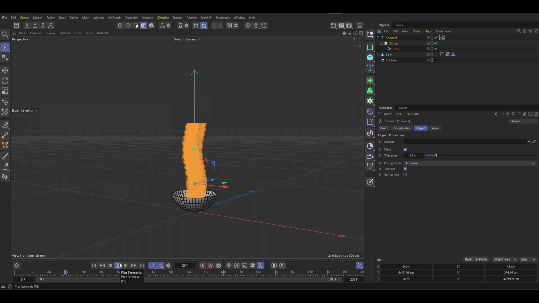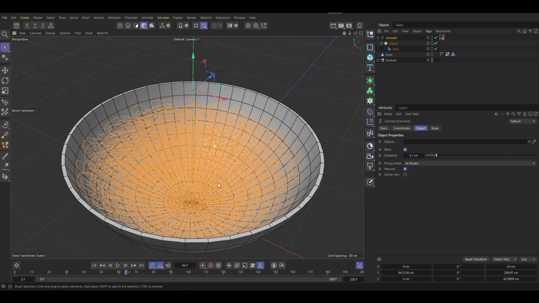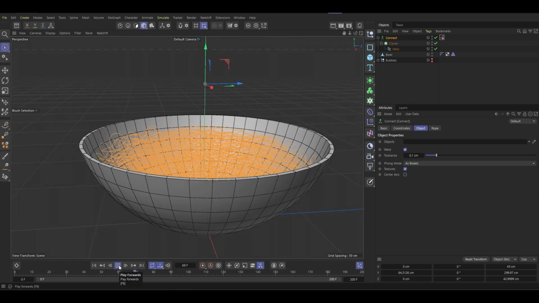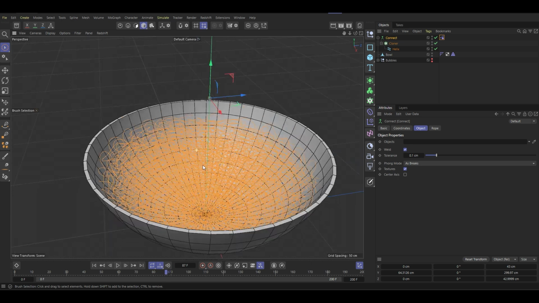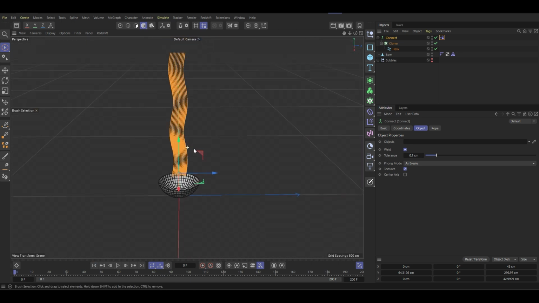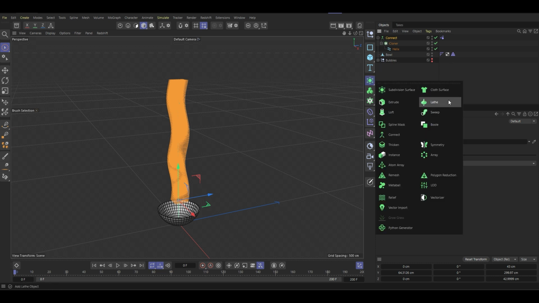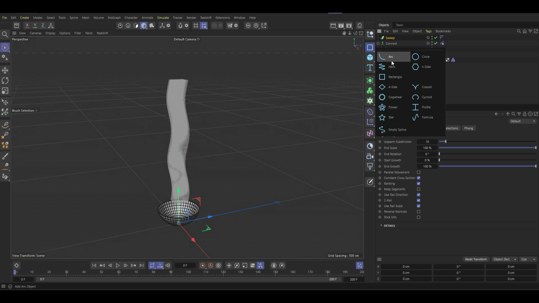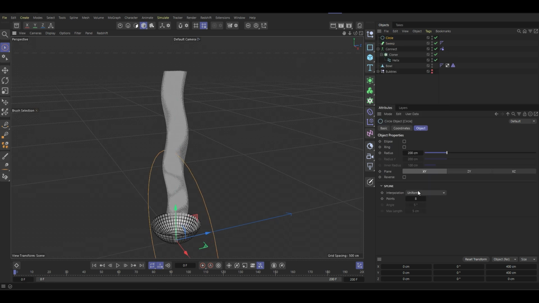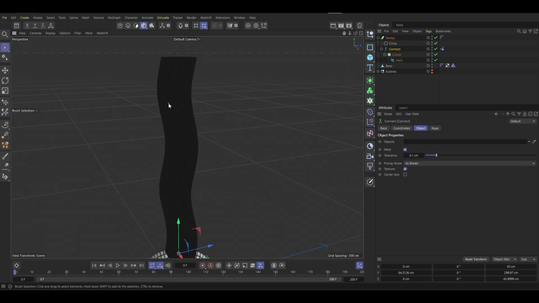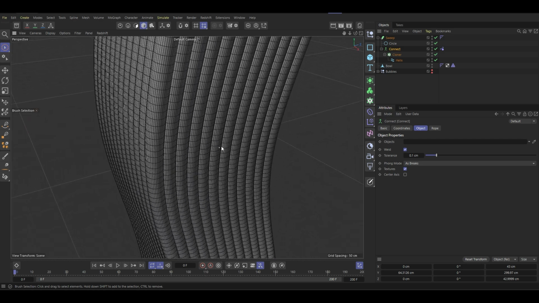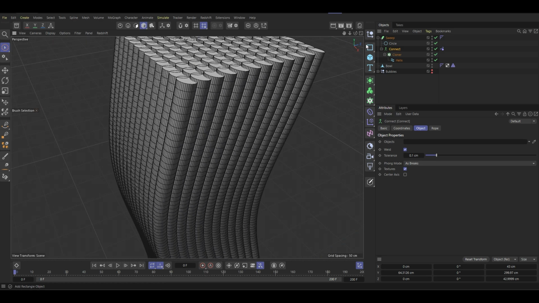Alright. You see now, it's a little bit much better. Alright. We have something like that. Okay. And now I'm going to add a sweep for the splines. Sweep with a circle. Make the circle 2 and put it inside the sweep, and also the connect like this. And now we have our spline, but like you see, it's just too much.